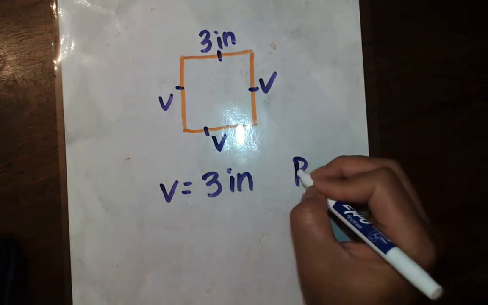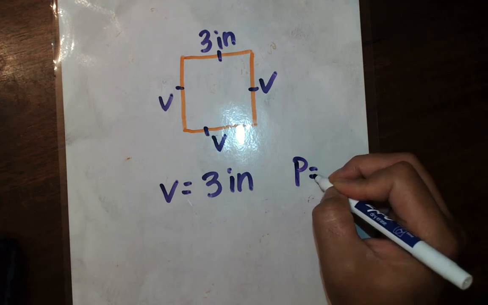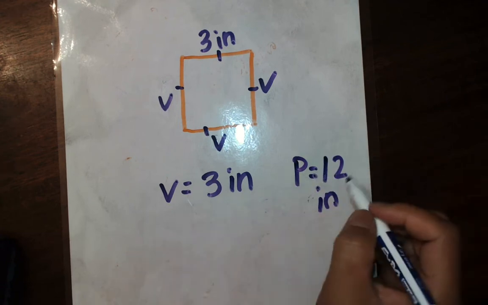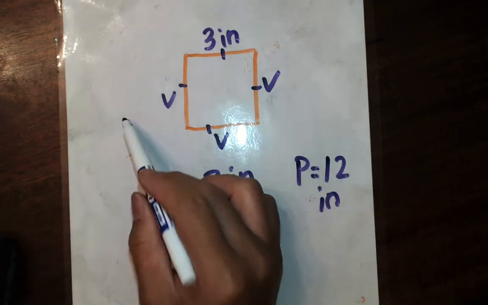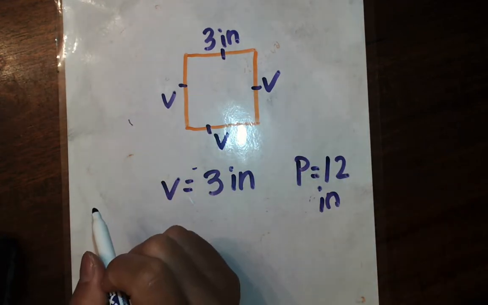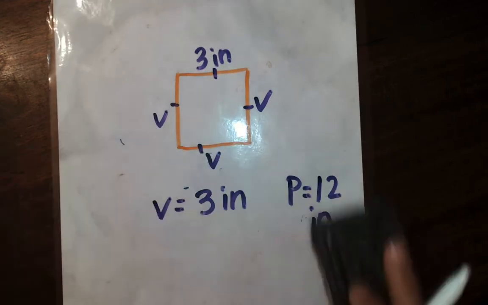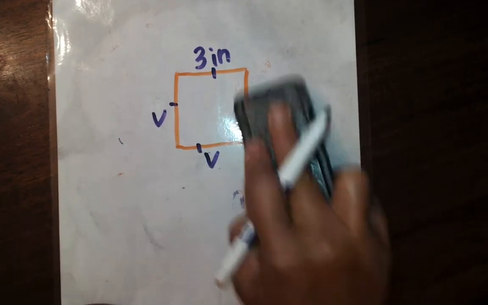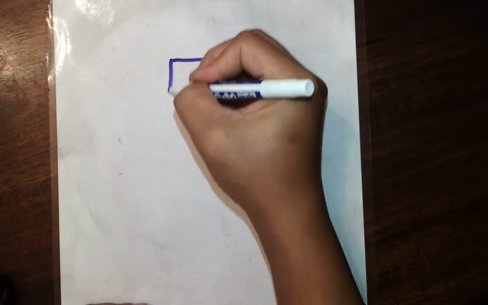So the perimeter should equal 12. Yes, 12 inches. We need that because they'll give us this information. It's the sides that we'll need to figure out. But what if it's not a square? What if it's not a square and we're given instead a rectangle? So I'm going to draw this time, and I want you to do the same. It's a rectangle.